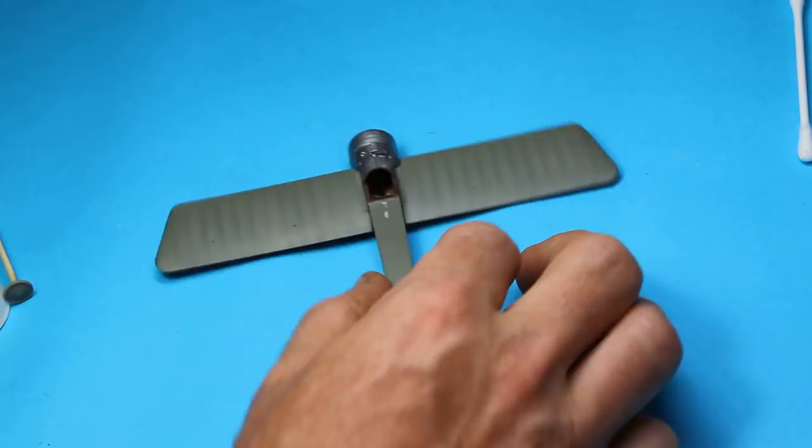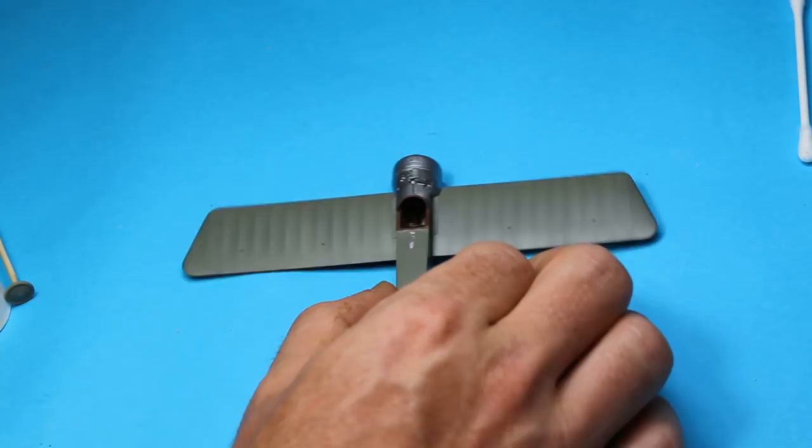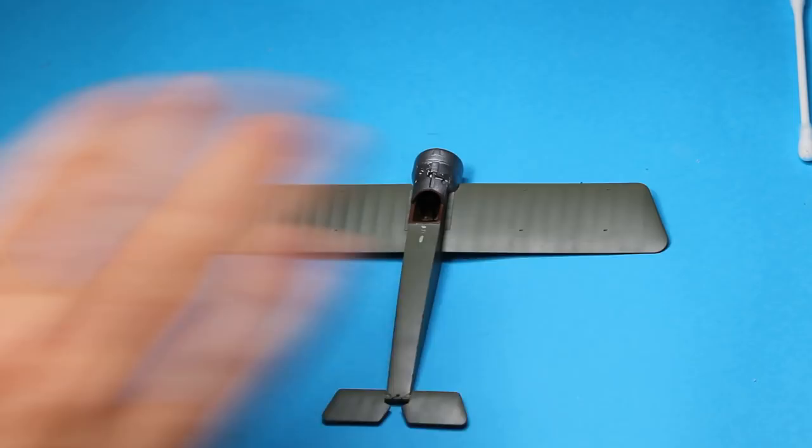And I'm very happy with how it's come out paint-wise, and the metal colour as well around the front, and how it meets up with the inside of the fuselage. It just looks really quite good. So I'm very pleased with how it's coming together at the minute. Next, I've painted in some of the leather that you might see there as well. So the next step is, once everything's sorted and I've fixed these small bits I've shown you, we'll be ready for decalling. So I'll put a gloss coat on it.